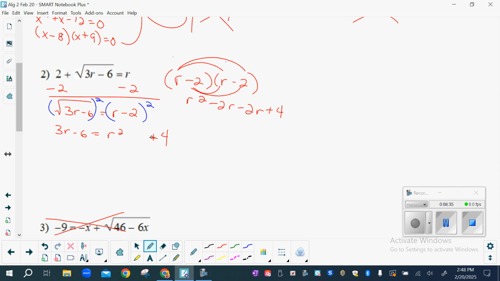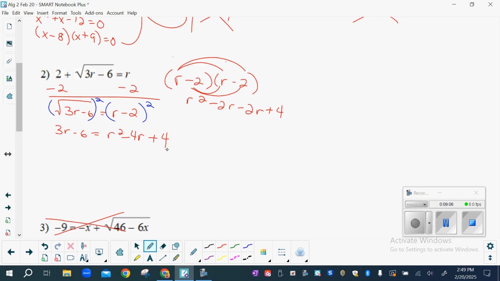So I'm going to show you a quick way to do this because it happens a lot on what we're doing today. So notice you have a negative 2r and a negative 2r. You took r times negative 2 is negative 2r. We just double it. So if you want to find out what that middle one is, you're going to take this times this and double it. So that's going to be it. R times negative 2 would be negative 2r. Double that would be negative 4r. Okay, if you want.